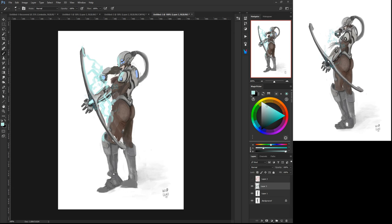How bright is it? And what is it doing? Because it might lighten up like here. It might lighten up this. It depends on how bright it is, that type of thing. So you really want to sit down and think about that.